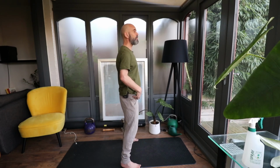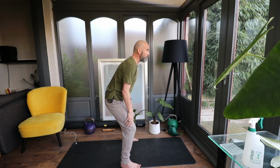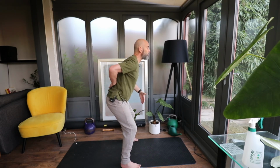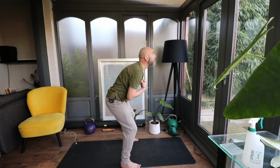You've got two choices, really. You go into a little squat, and you can just rest your hands on your thighs there. Keeping a straight or neutral spine, so I'm not rounding the back here, and I'm looking ahead. So I'm lifting and opening the chest. I'm not rounded, and then just bending the neck back.